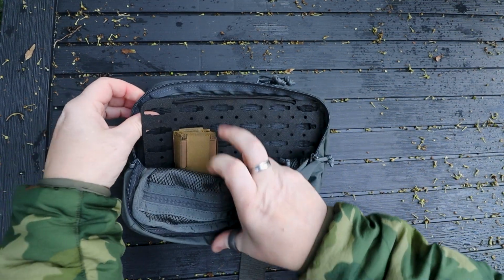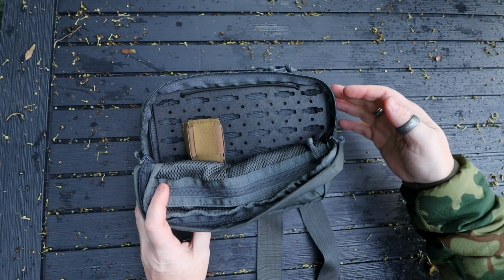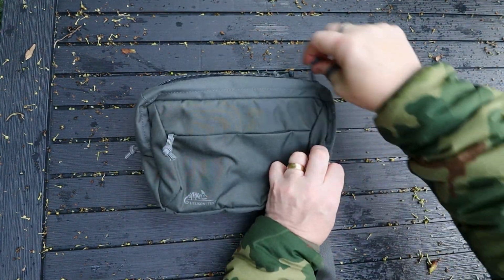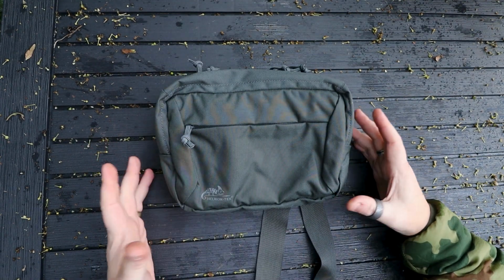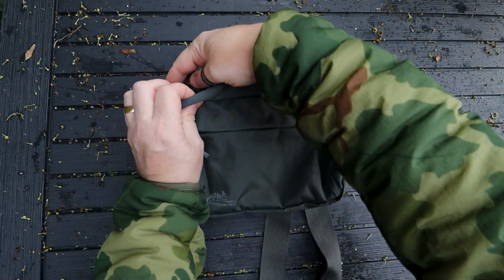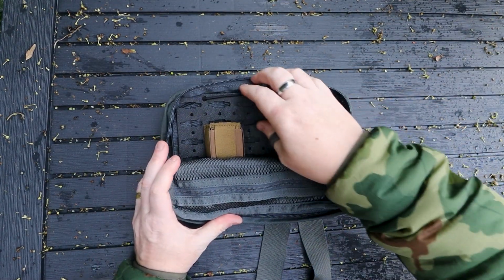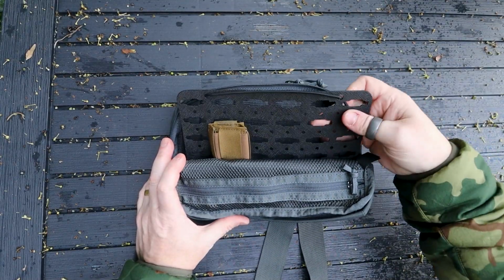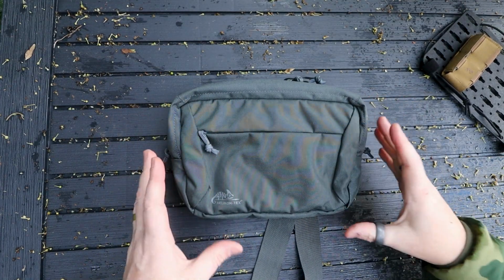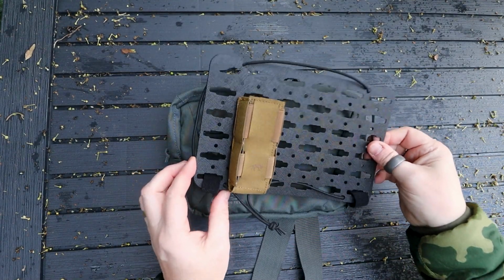Now, I don't think it's actually supposed to hook in there, but if you push it in across the back, the top of the zip will hold it in place, and it'll just make sure that it doesn't pull forward. Then you can zip this up, and then you are locked and loaded for whatever adventures you choose to do with this pack. But then when you're at home, maybe you're doing something completely different with it. Maybe you're going into the office, maybe you're doing a trip into town, into the city. You can easily unattach this at the bottom, put that to one side, and then you've got your EDC pack minus your little tactical panel here.